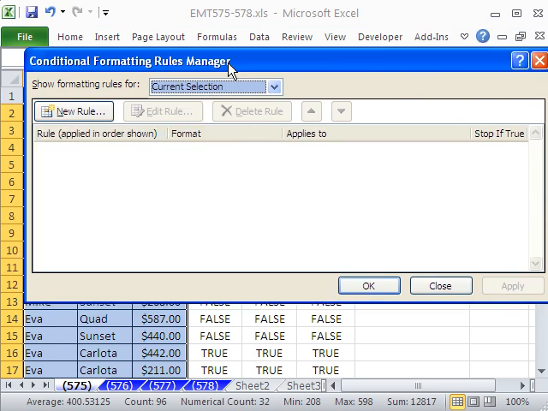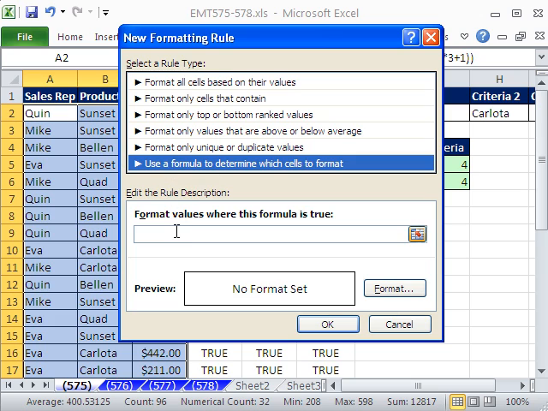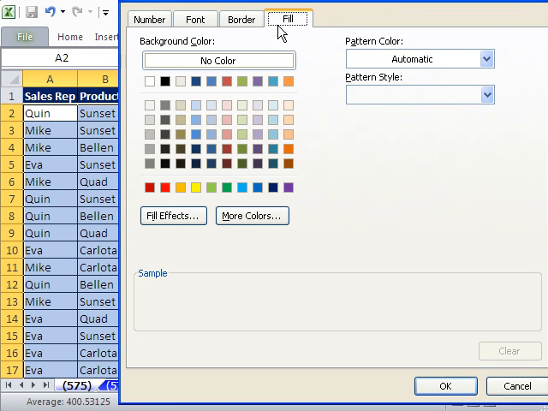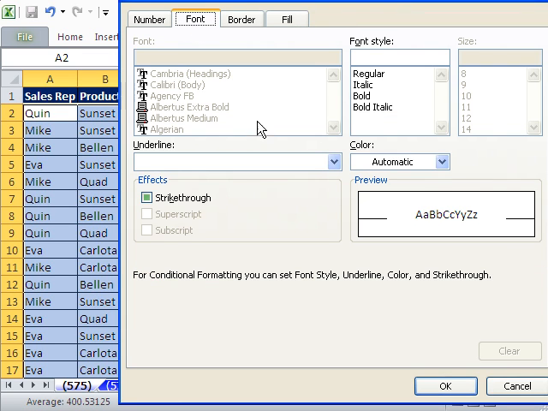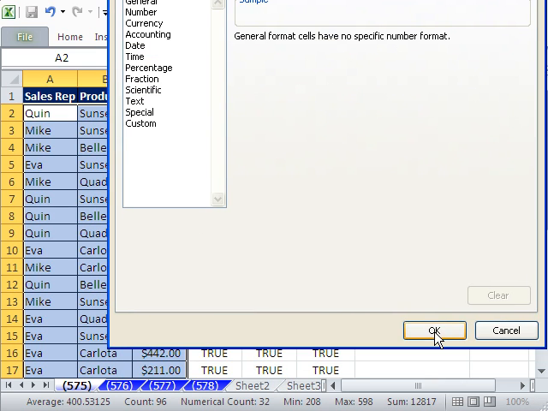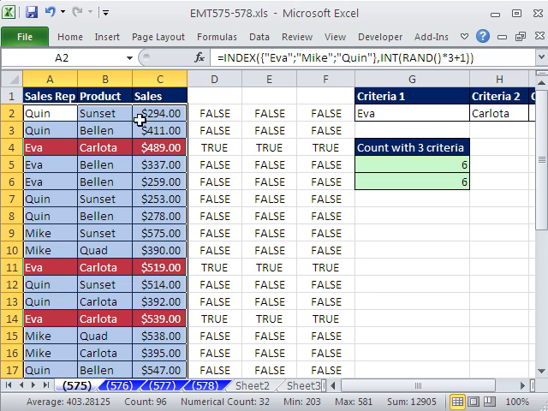Alt-O-D opens conditional formatting. New rule, formula. I'm going to click there, Control V, and then format it. Whatever format you want. The great thing about 2007 is they added the number. I'm going to click OK, OK, OK. And if we hit F9, we can see that it's changing.